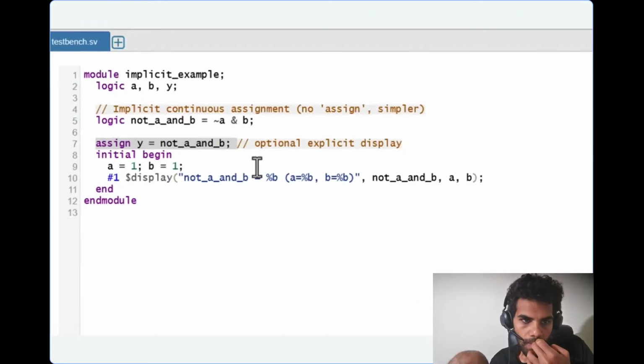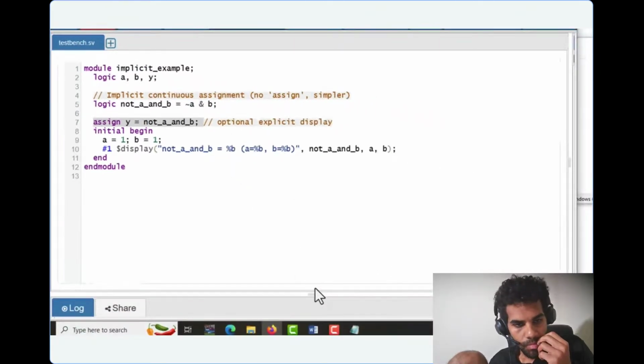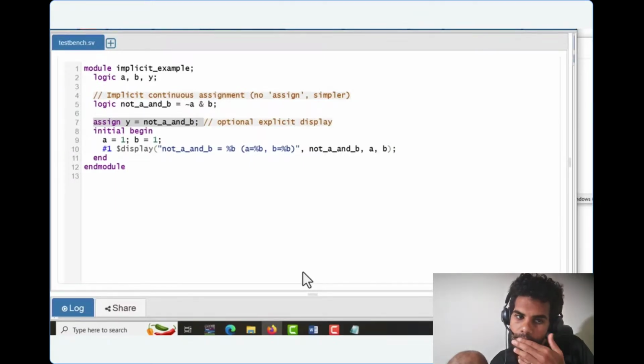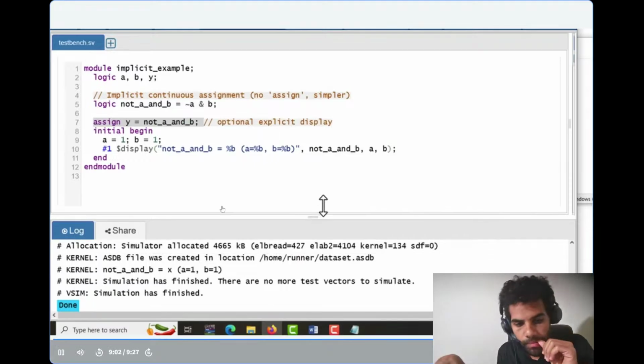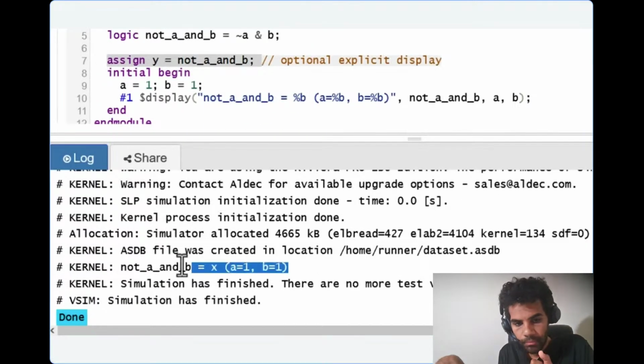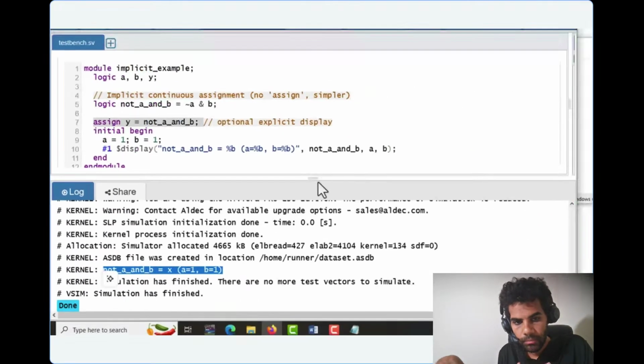Let me run it. In short, SystemVerilog allows you to write combinational logic elegantly, either with assign or directly with the logic declaration. Both the explicit and the implicit work and provide the same value.